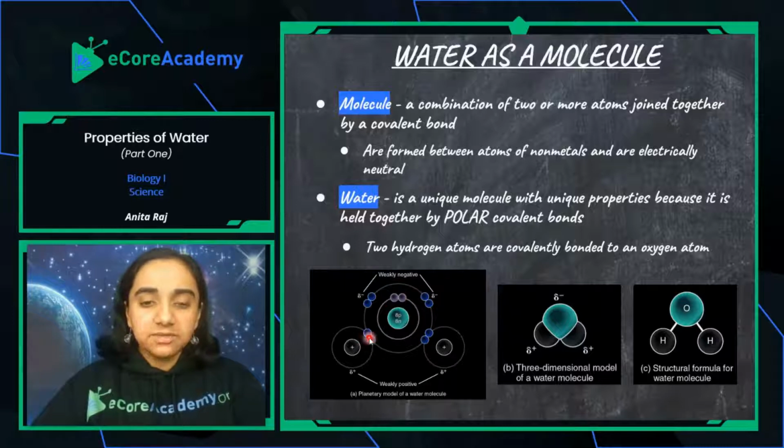So what happens is these two hydrogen atoms, a hydrogen atom is pretty much just a proton and then an electron. The proton makes up the nucleus, and the electron orbits around the nucleus. As you can see, these are the two hydrogen atoms. They have protons in the middle, and then they'll each have their own electron.